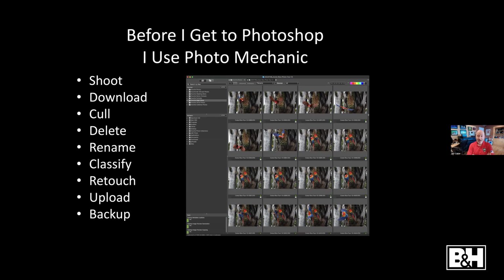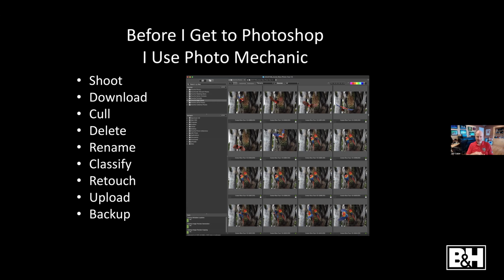Before I get into Photoshop, for those who have not watched my presentation on Event Space on photo workflow and culling, I just want to go through it for a split second. I use Photo Mechanic. Most of the Olympic photographers do because we're working so fast. Basically, I'm shooting, and I download, or it's called ingesting, into Photo Mechanic. So I have all of my images. I then cull through those and I get rid of the bad ones, either out of focus or ones I don't like. I'll delete all those that I've tagged and that I don't want. Then I'll rename them. So in the example you'll see here, it says Photo Tour, 390, 391, and so on. Then I'll classify.